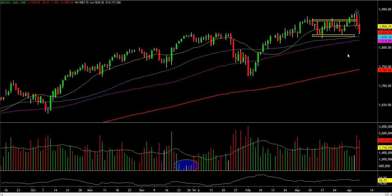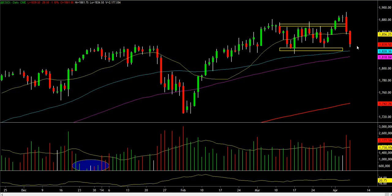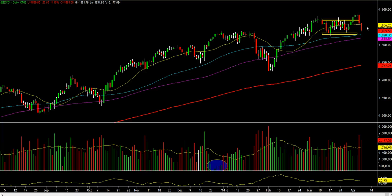And just to preface this, the market environment that we're in right now is very tricky. It can be very tricky to trade. It's pretty volatile. You'll notice that we broke out to all-time highs, and then the market completely sold off over the past 2 days after we had made new highs. So we gave back all those gains that we had made to get up there. So it's very difficult to tell where the market is heading from here.